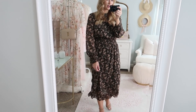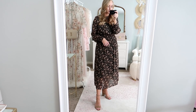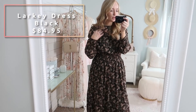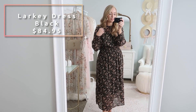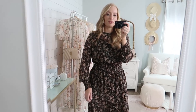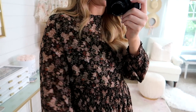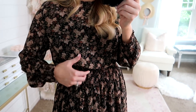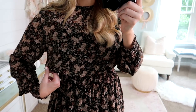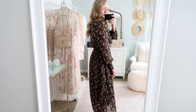Next is this black floral dress, and I definitely had a fall wedding in mind for this piece. It comes with a black slip underneath — it's separate, which I love. It's just very comfortable, like a dark neutral floral print. There's smocking right here, but it's not tight at all. I like how it adds a little bit of billowed fold-over around the top.